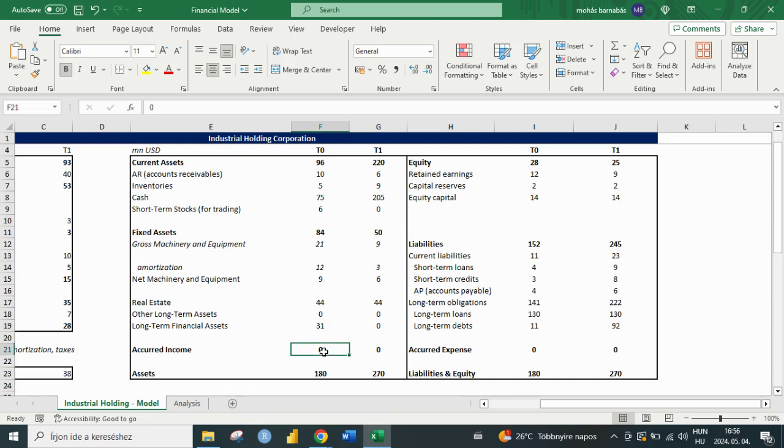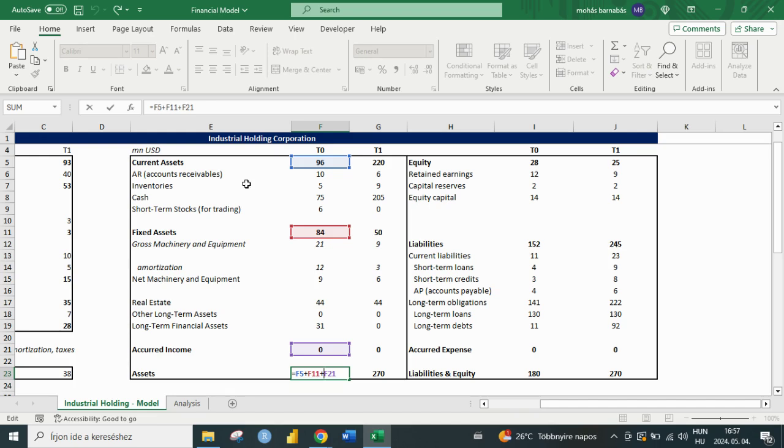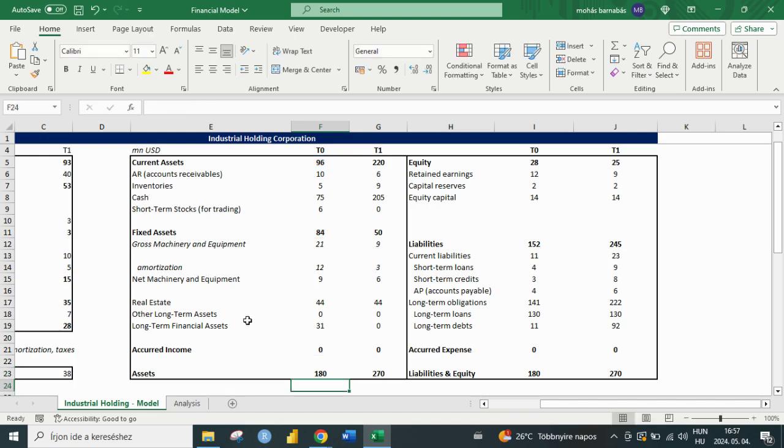And if you go down, you can see there the equity income and the expense in any case is zero. And how to define it? Well, equity income is a claim from the company side, which means that they have an income that belongs to a certain year. So this zero belongs to this year, but it was not paid. So it's still kind of a claim from the client side. And we add up the key factors like current assets, fixed assets, net income. We can get the total assets for the company.